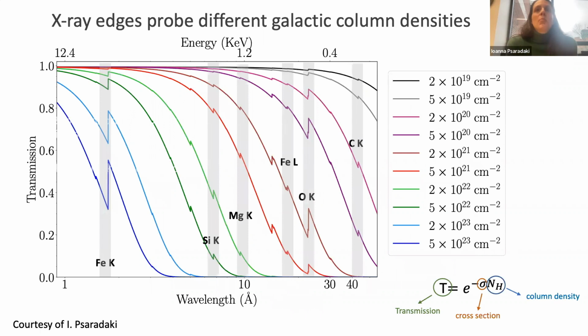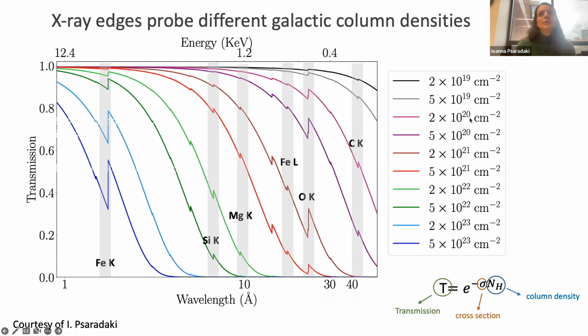Now, one of the powers of the X-ray band in the study of interstellar dust mineralogy is that we can probe many different astrophysical elements. Basically, we can directly probe the photoabsorption edges of the elements that are expected to be in interstellar dust, and because the transmission of X-rays is dependent on the column density of the ISM in the line of sight, we can also study different ISM regions.